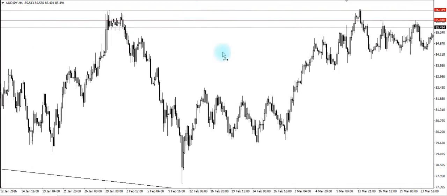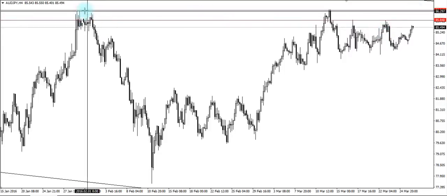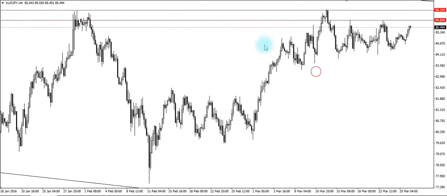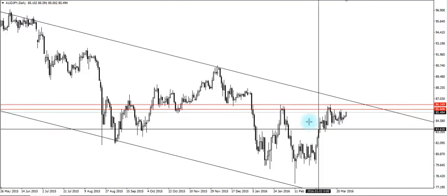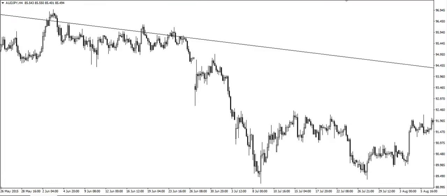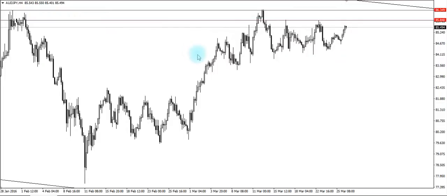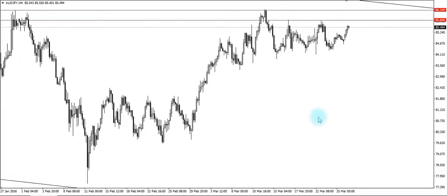That will make more sense if I zoom into the 4 hourly chart. Alright, that is the key resistance I'm talking about, and of course in the day 1 chart itself. But however, overall, we do expect that the Australian dollar will still continue to depreciate, especially when we get closer to the cash rate decision by the Reserve Bank of Australia next week. So that is for the Aussie against Japanese yen.